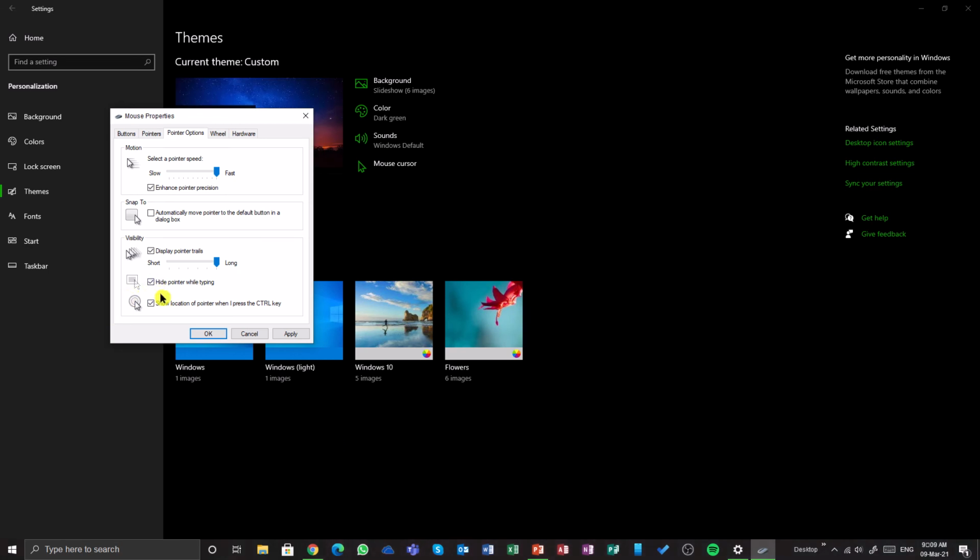So anyway, you can hide cursor while typing and show location of the pointer when you press Control key. So if you press Control key, I think you could see this round around my cursor. So if you have not highlighted your cursor and are searching for your cursor on your screen, you can just click on this Control key so that you can easily find out your cursor.